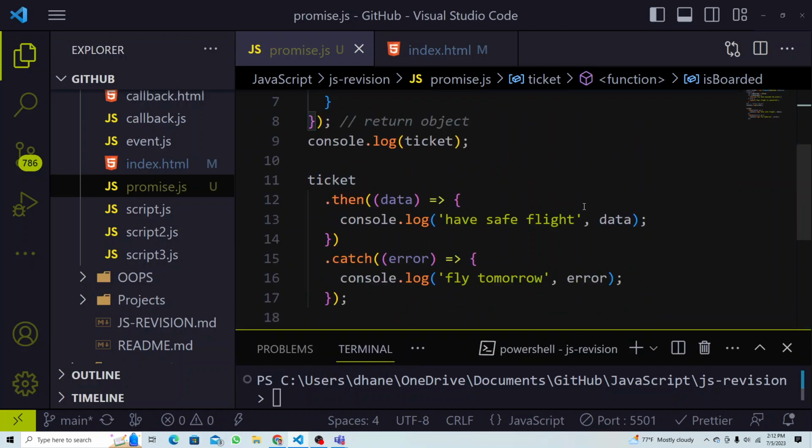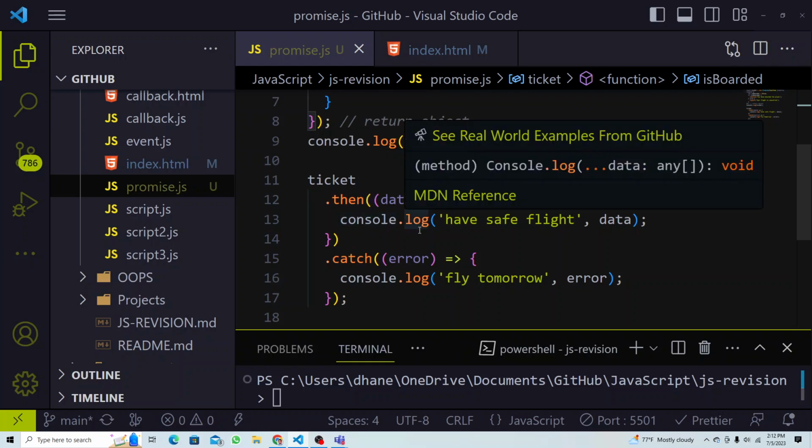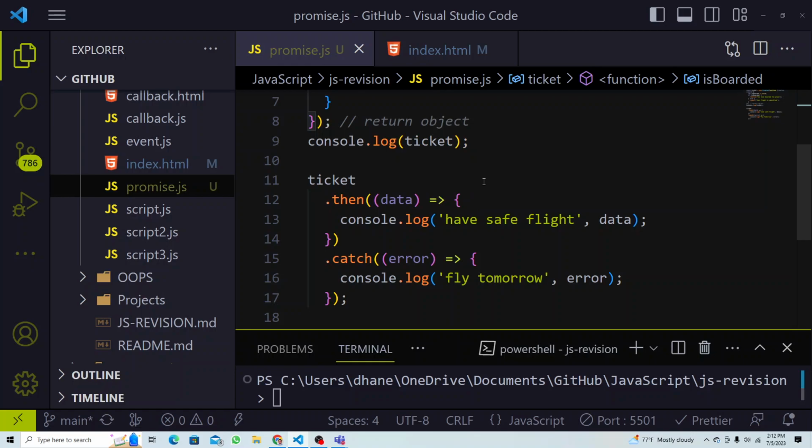So sometimes you might have multiple then methods. Let's say there are multiple tasks in our pizza making process. There are three steps. The first one is getting the cheese, the second one is making the dough, prepare dough, and the third one is bake pizza. So there are multiple promises.